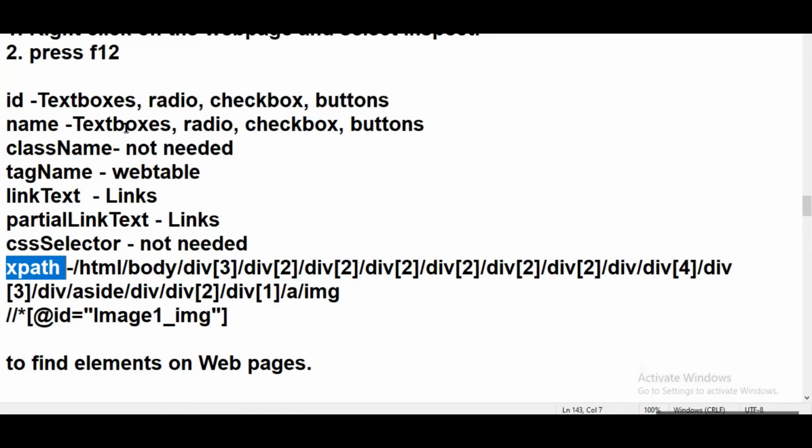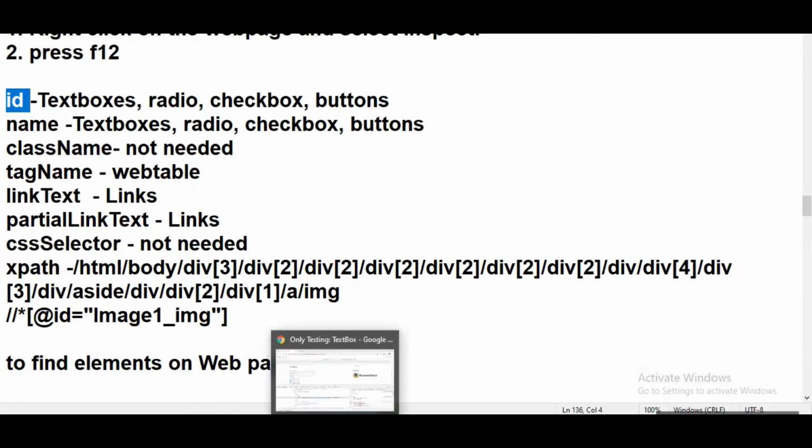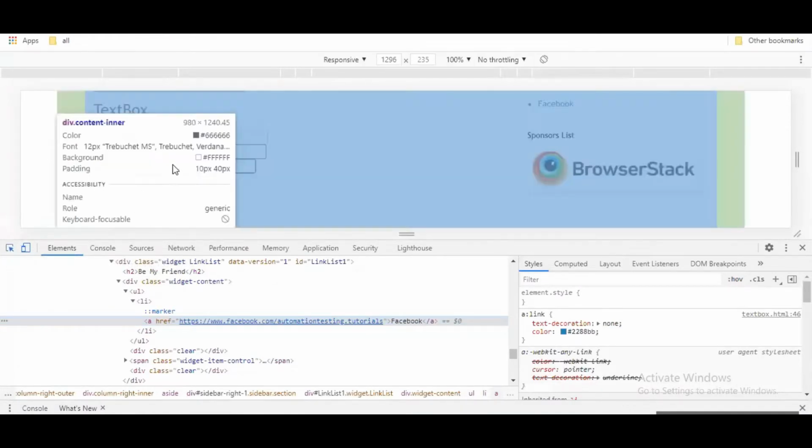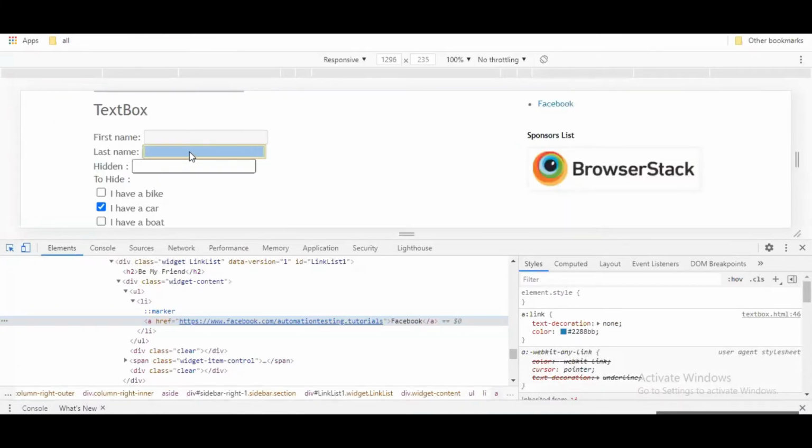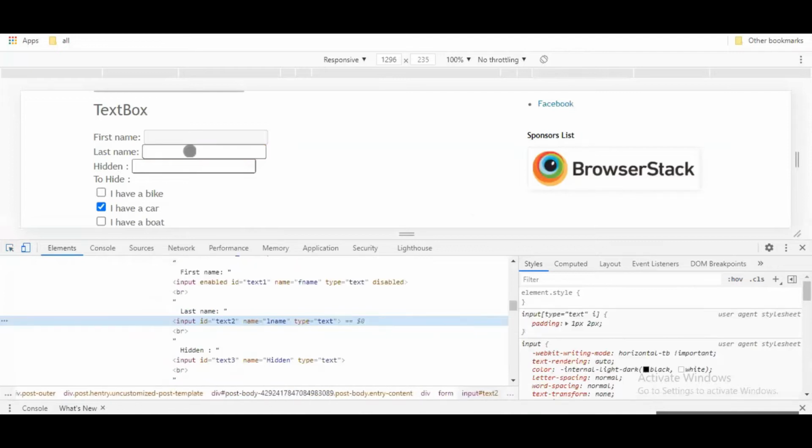So why we have 8 locators is, first priority, we will go for ID. If I have an ID for a specific element, I can use that ID name as my locator. For example, for this last name box, if I want to identify this box, I click on this.